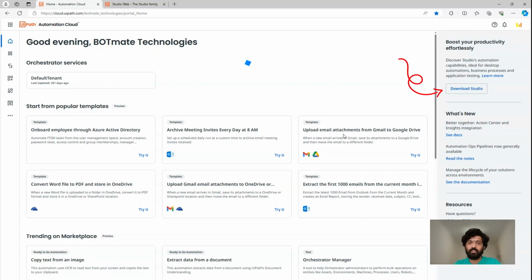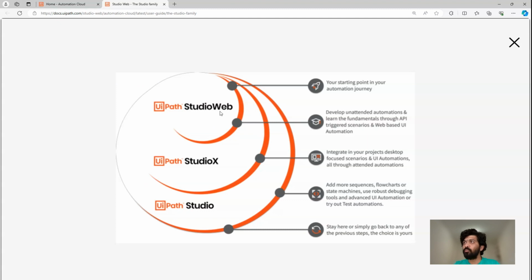using different frameworks. So the start point would be UiPath Studio Web, where you can start your automation journey and you can develop unattended automations and learn fundamentals through API triggered scenarios and web based UI automations. And using UiPath Studio X, you can integrate your project desktop focused scenarios and UI automations all through attended automations.